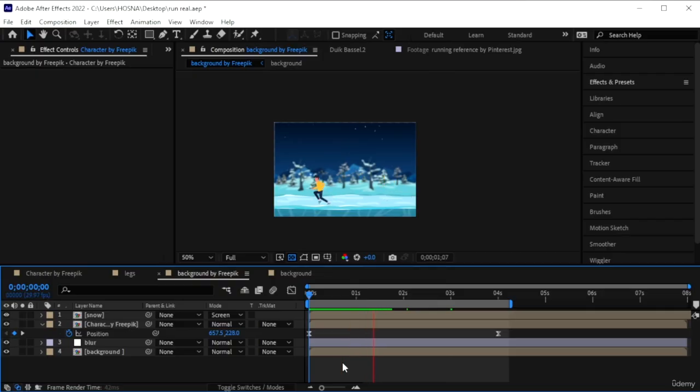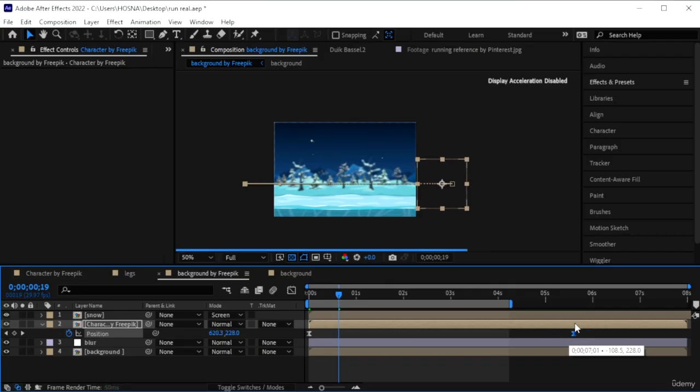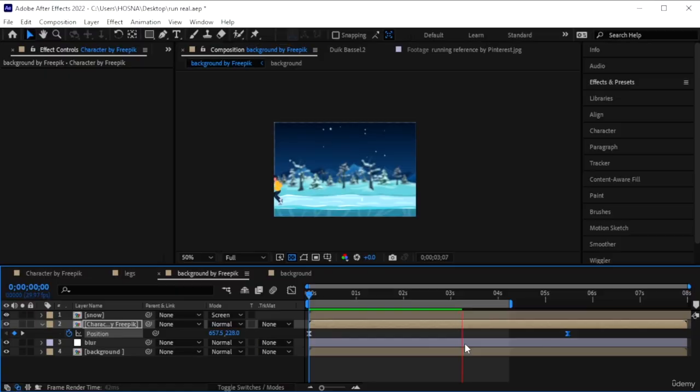Play that. It's a little fast. Give it that. Just extend this out of your composition, 7 seconds. So he's going to run in like that. It's going to slow down halfway. And yeah, so there's our running character. I think he's a little too slow. Let's go for 5.5 seconds. Then let this render, then we can see the speed.